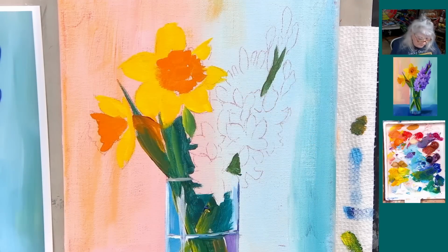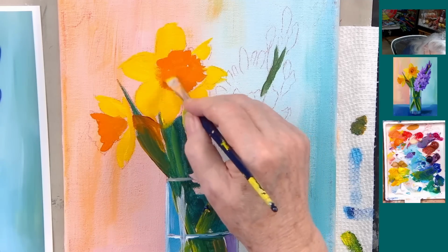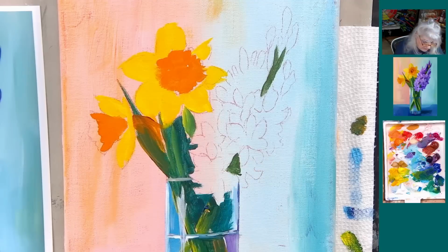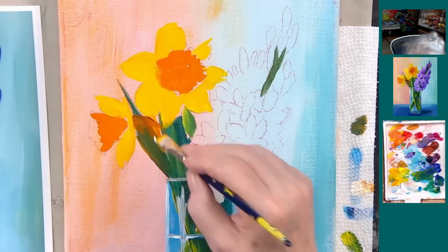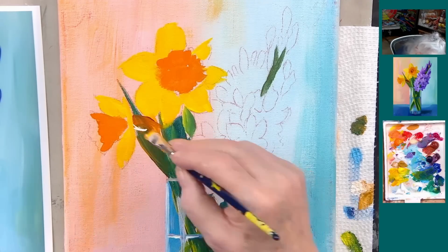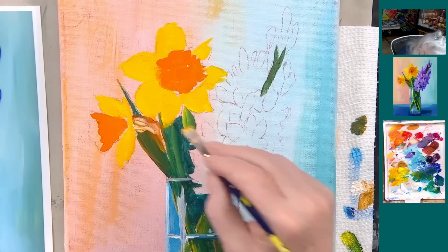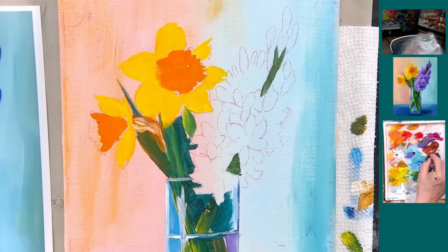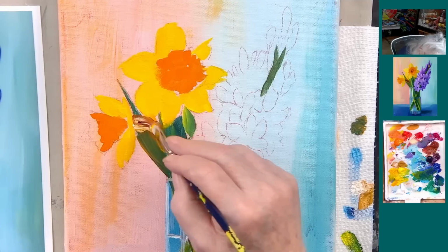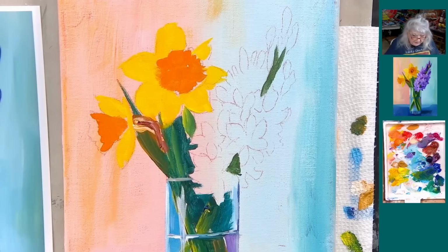Okay. And this just sort of lays the groundwork for our picture. I'm going to do a little bit of white and raw sienna, like that. Daffodil. Some dark brown in the middle here, like that. There you go. It's the dark brown part of the daffodil.